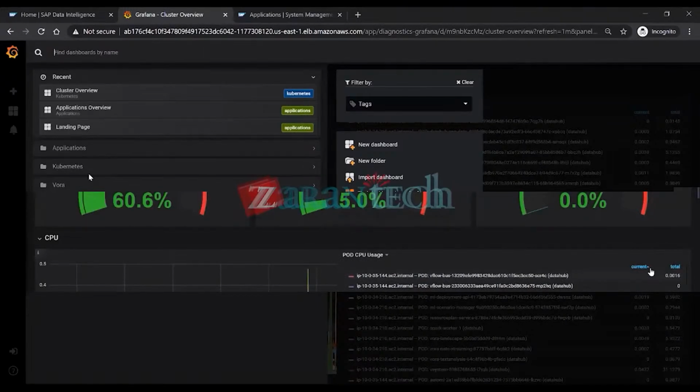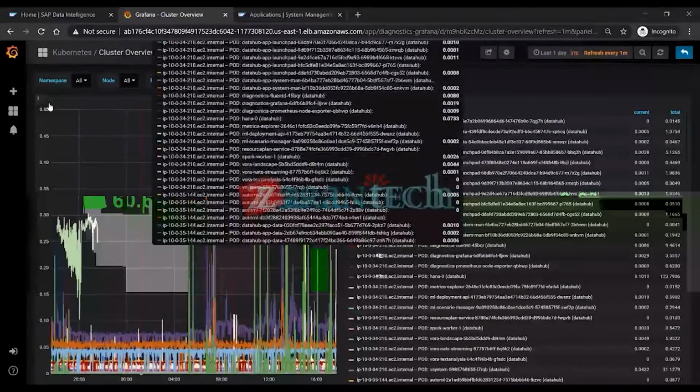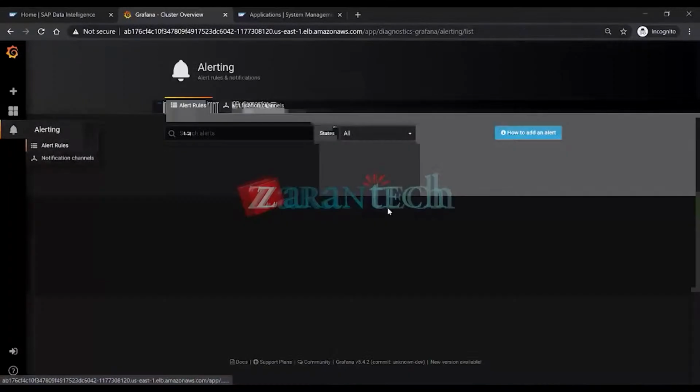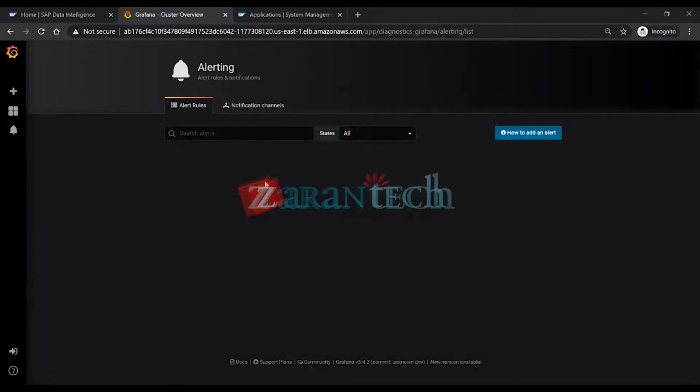And there are also advanced features, like alerting features. In case my CPU usage reaches a particular threshold level, you will be able to easily configure these settings, though I have not configured them personally myself, but these options are available within Grafana, right? You will be able to create your own dashboard, and then you see alert rules are there. So if you go here, you will be able to create your own alerts and add the notification channel, so that if your HANA usage has crossed a particular percentage of memory, you will be able to send an alert to the administrator, so that they will investigate what the problem is, right?